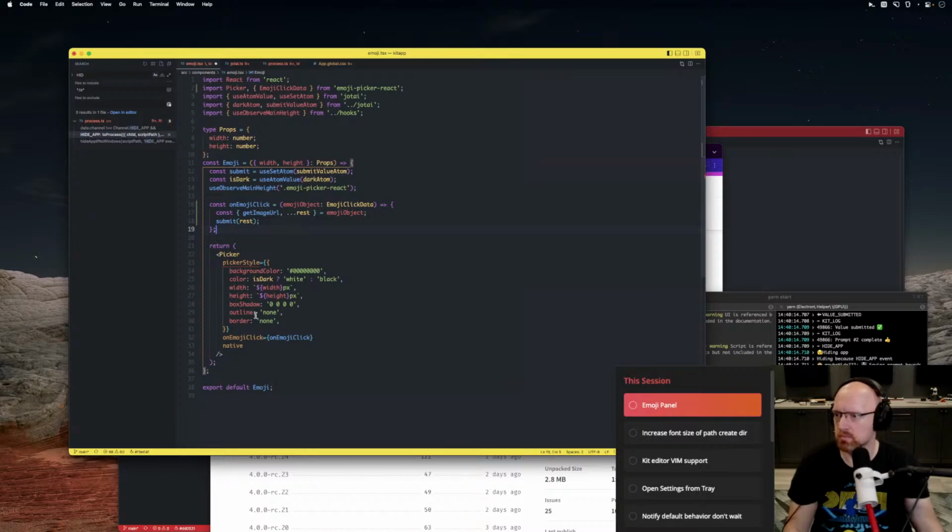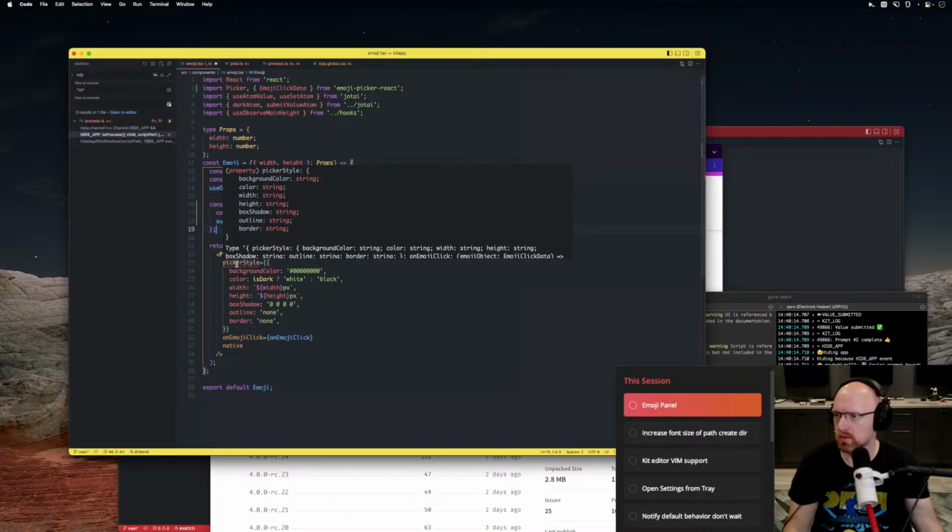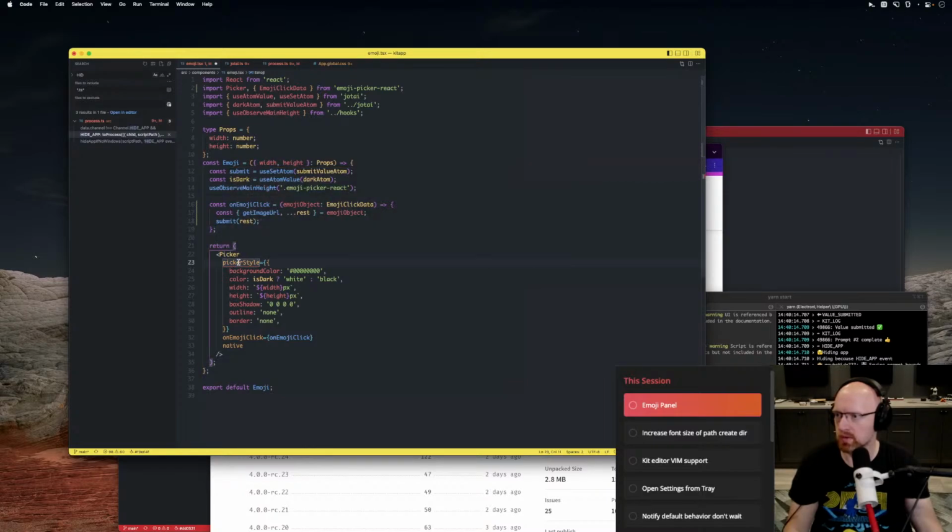Okay, so now it's mostly styling. Is picker styles still a property, right?